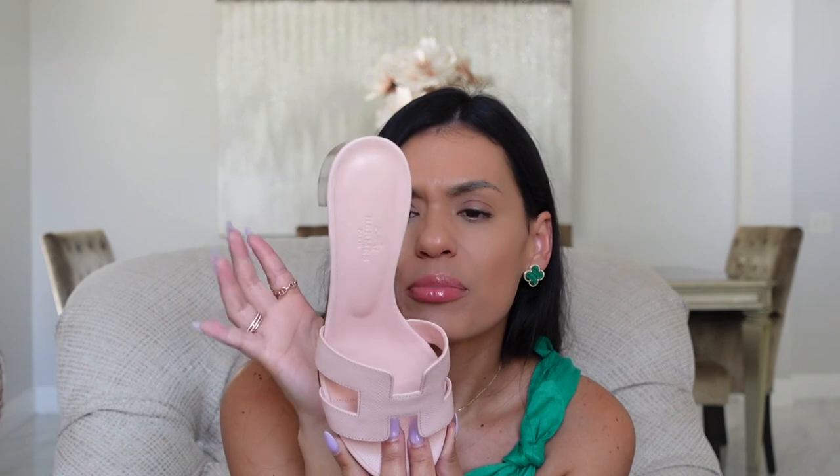These are a very good option if you don't like the Orans or the Royses. This is the only pair I have that are not brown or Royses. I unboxed this on my last video — this color is Rose Pale, and it is a very beautiful baby pink which I love because I wear a lot of this color. The only thing I would have preferred is if they had been in lambskin leather.